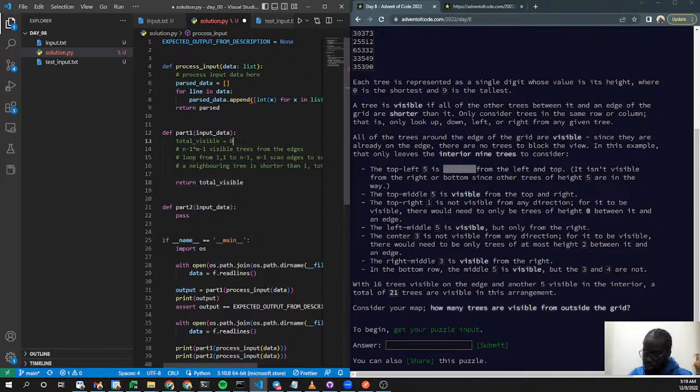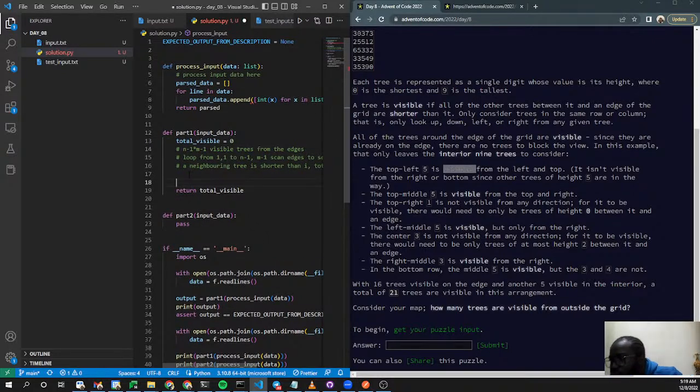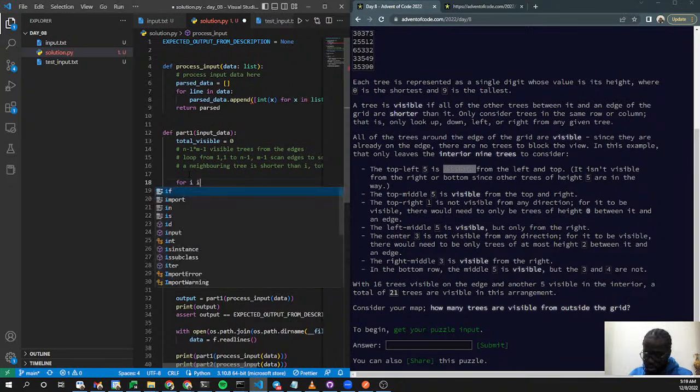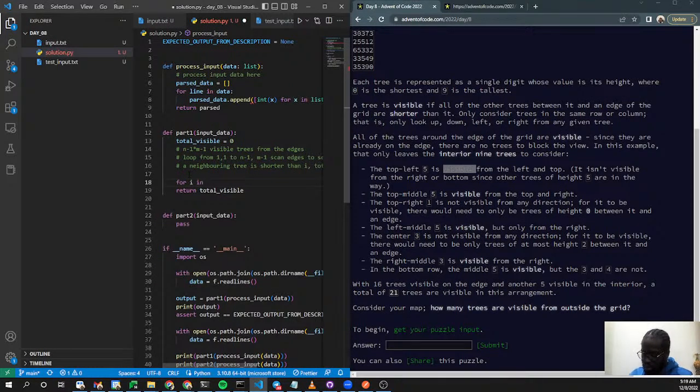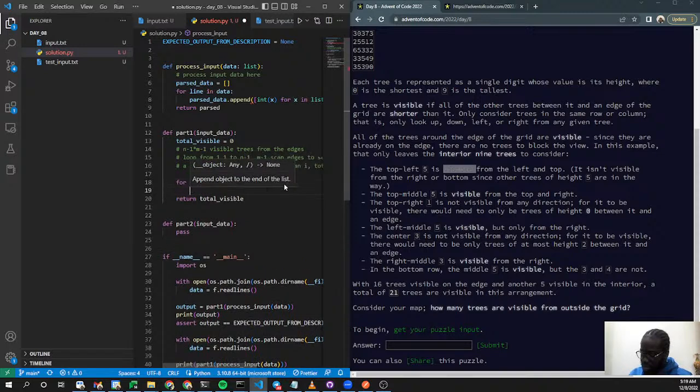Okay, so let's start doing that. We basically need an i, j loop, and then for j in range.